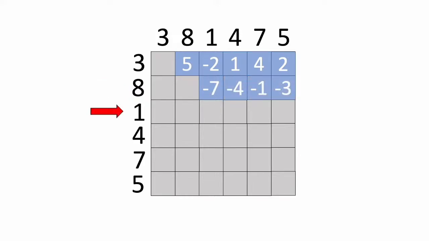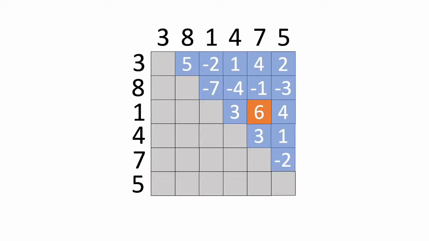Then we'll move on to the third day, and using the same logic, we can calculate the profits starting on the fourth day. We'll keep doing this until we get to the last day that we can buy, which is on the 5th day. Now that we've calculated all the possibilities, we can now see that the highest profit comes from buying at 1 and selling for 7 for a profit of 6.